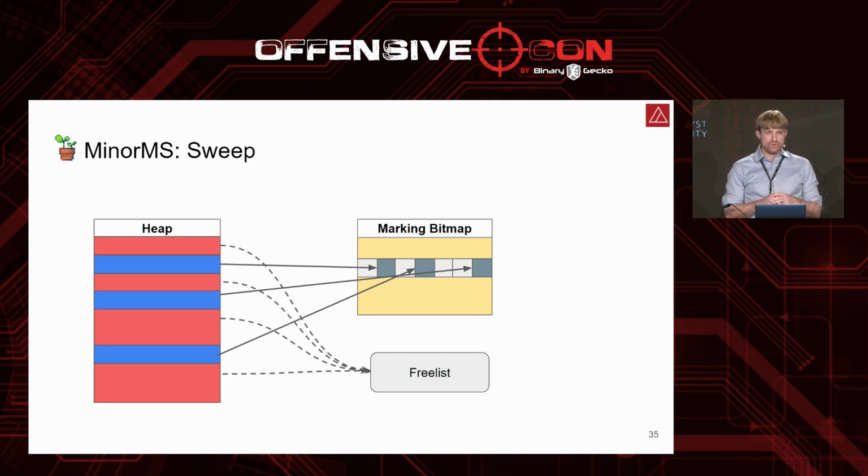Sweeping amounts to a traversal of the heap, and using the bitmap, it's possible to iterate or advance to the beginning of each live object. Specifically, for each live object in the heap, a bit in the bitmap will be set to indicate the address of the beginning of this object. Then dead objects can return their allocations, and the free space between objects is coalesced and collected into a free list, which is used in servicing subsequent allocations.